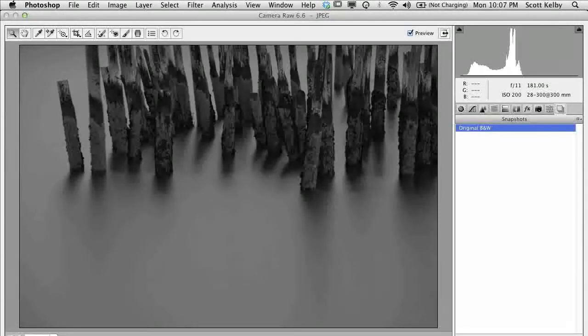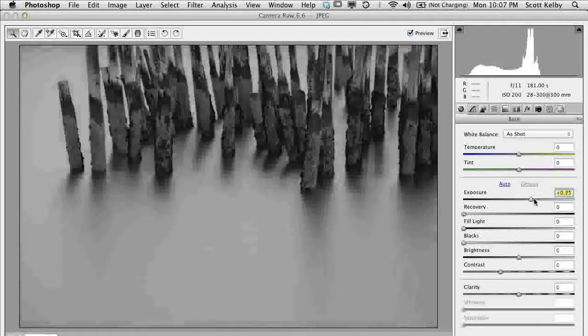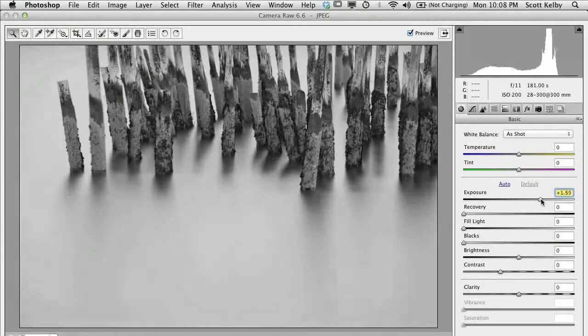All right, let's do our conversion. We click on the fourth tab. Let's click on Convert to Grayscale. Well, it doesn't look like much, does it? It creates kind of just a flat looking image. I'm going to go ahead and save a picture of that so we can refer back to it. I'll just click the little icon just off the screen here. We'll call this Original Black and White.